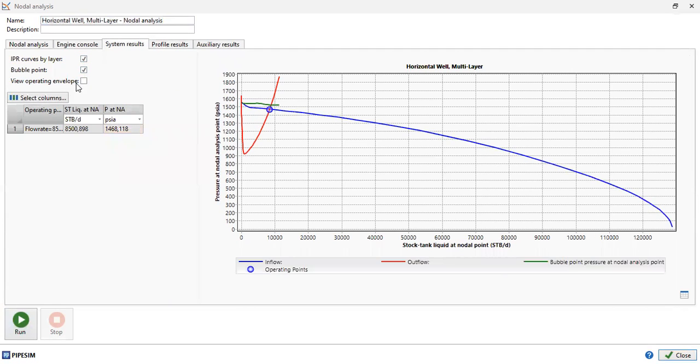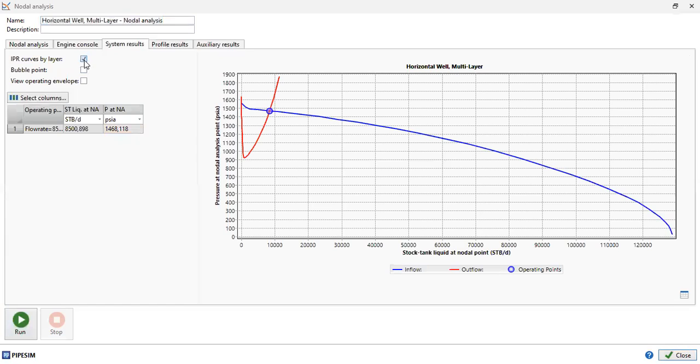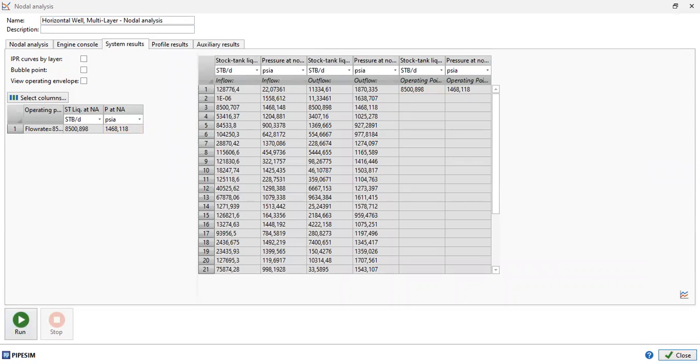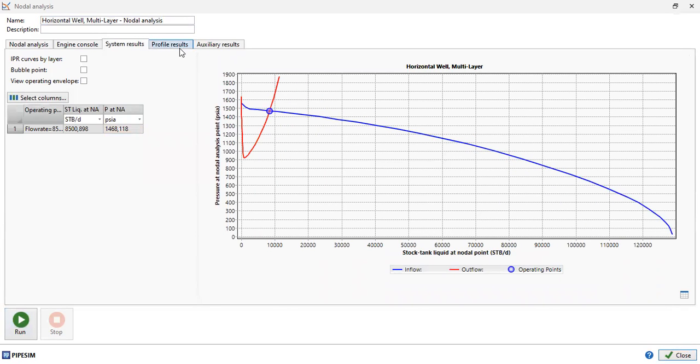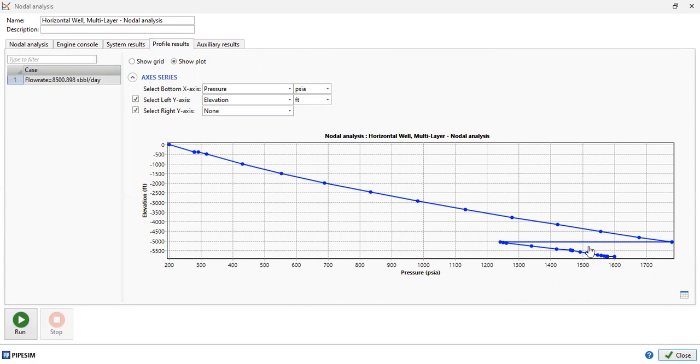Again, bubble point, operating envelope, okay, and obtaining data in table. And again, we can see the profile results, right? The pressure increase is quite clear. You can see the pressure at the reservoir zone is around 1600 psia, and then it goes down.